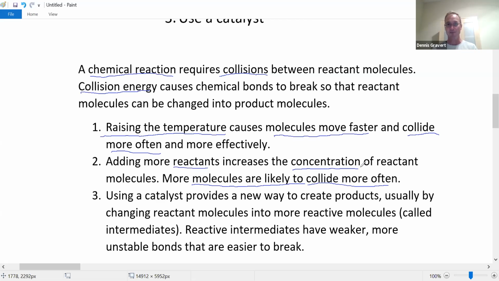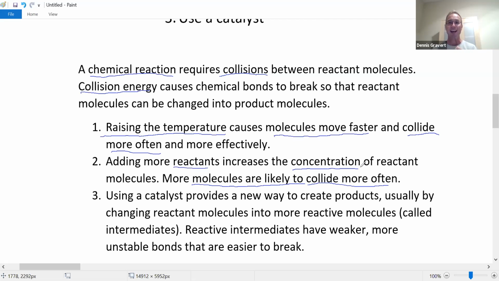One mechanism as to how a catalyst works is that the catalyst itself can react with the reagent to turn it into a reactive intermediate. So there's lots of different things that can happen. But all catalysts in some way change the manner, the procedure, of changing reactants to products, and it does so in such a way that it's easier to do. And if it's easier to do, it requires less collision energy, then the catalyst will naturally speed up the reaction.